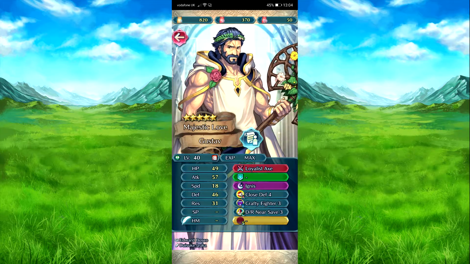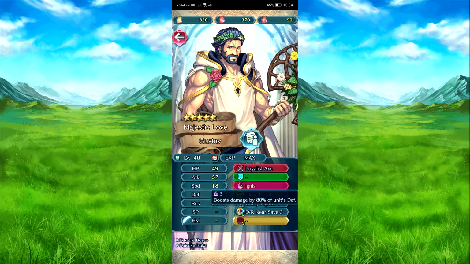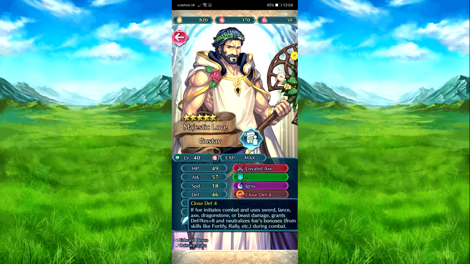Then we have Gustav, Loyal Axe, a special trigger. If a foe initiates combat, or if the HP is above 75% at the start of combat, inflicts defense attack minus 6 on foe during combat. Also, if foe can make a follow-up attack, reduces damage by the first attack by 75%. And then he has Ignis, boosts damage by 8% of his defense. He's got good mid defense. And of course, like Harrietta, close defense 4.